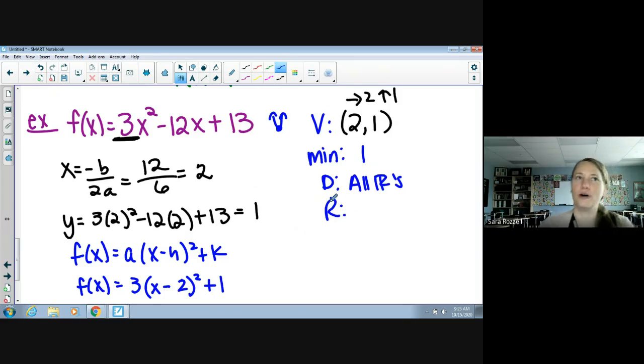You will have some problems today that are upside down. I guess I just didn't have any examples that had maximums. But if it's a maximum, it's y is less than instead of greater than. So this is y is greater than or equal to 1. One other thing I said at the very beginning, I'll see if you remember. If you're looking at it in standard form, which of these numbers is the y-intercept? 13. So if you have it in standard form, you can easily write also the y-intercept is 13. So if you're sketching the graph, you know it needs to cross at 13 on the y-axis.